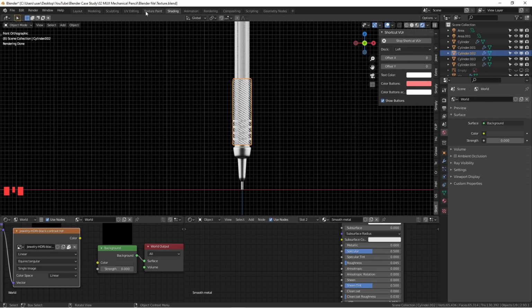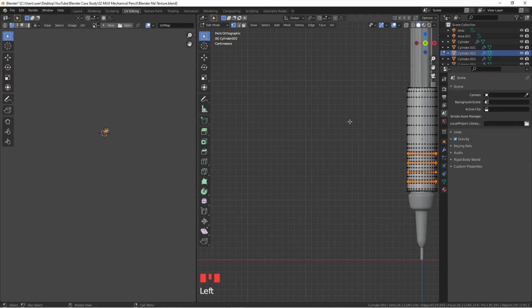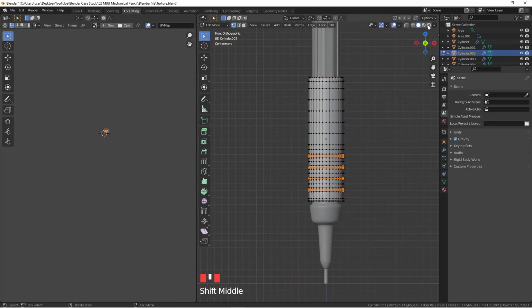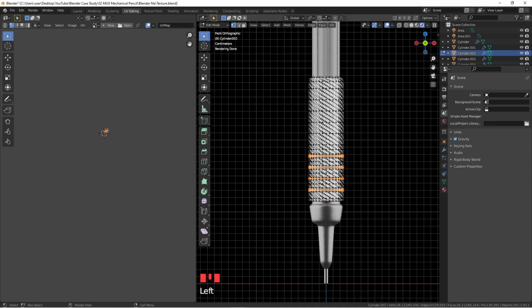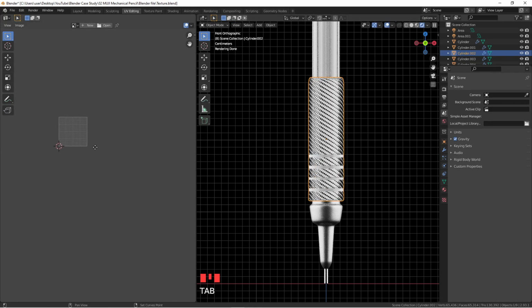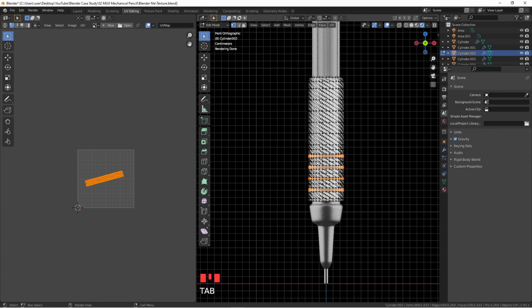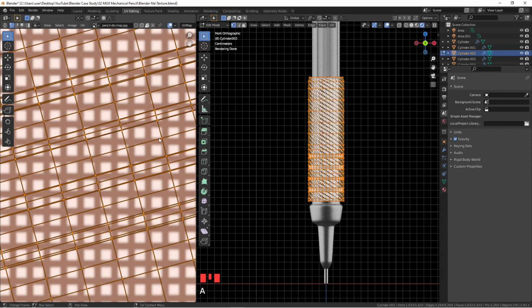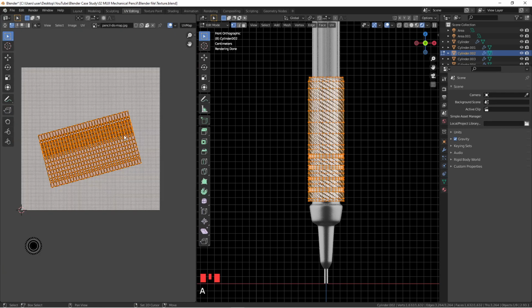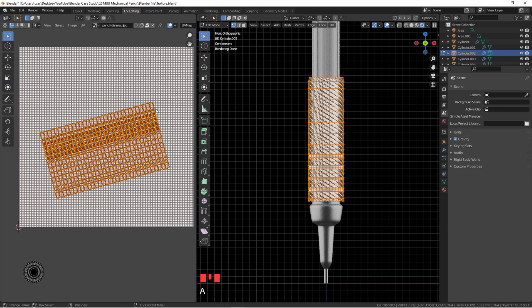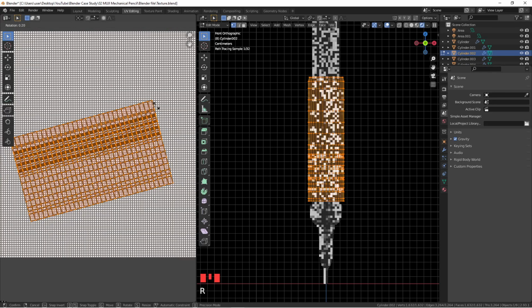So we are going to the UV editing and see what we can do here. Go to edit mode, hit A to select all, and then we can see our UV map in here. So we can hit R and rotate it.